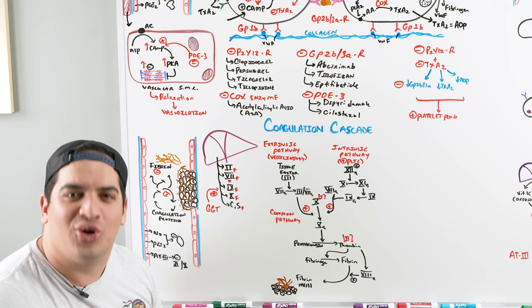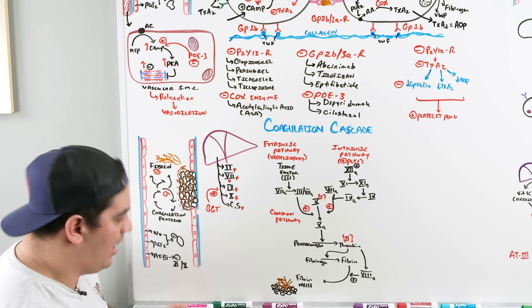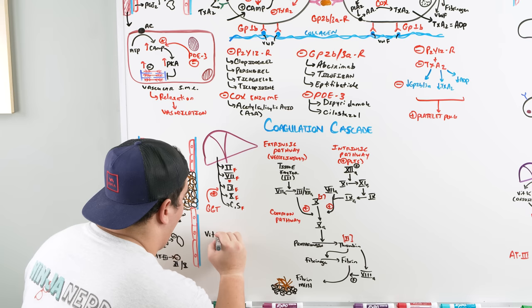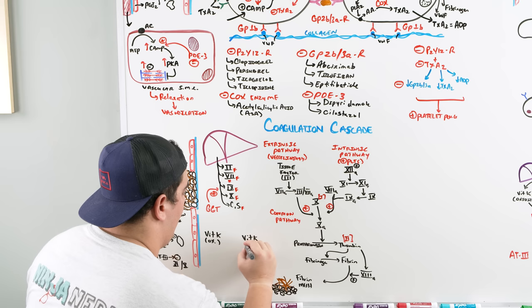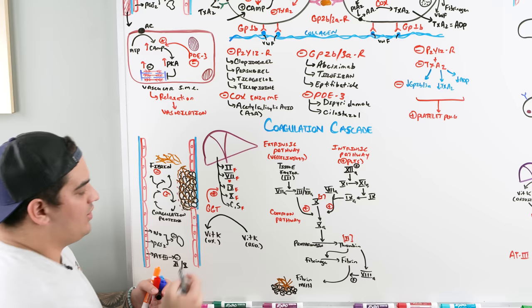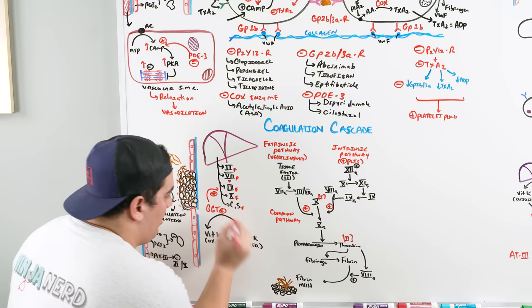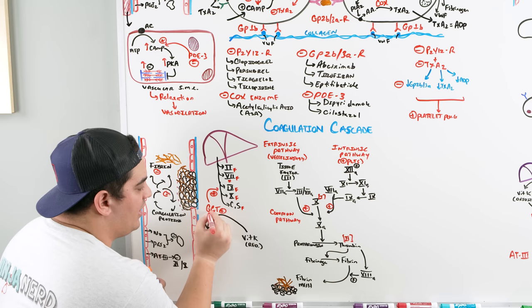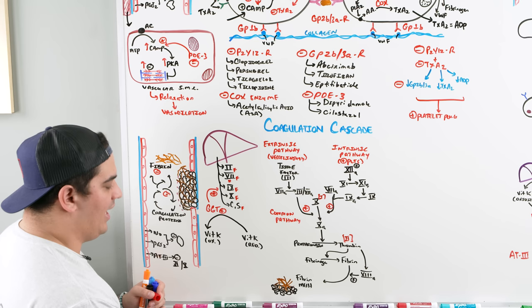So what happens is there's a special type of enzyme, if you will, working on this pathway here. There's vitamin K in the oxidized form, and then there is vitamin K in the reduced form. Now, vitamin K in the reduced form will give away electrons onto this gamma glutamyl transferase. And when it does that, in this step, it activates gamma glutamyl transferase. So we need vitamin K to be in this reduced form to be a cofactor into this gamma glutamyl transferase, which will activate these particular proteins, such as factors 2, 7, 9, 10, C, and S. So this is this particular step.